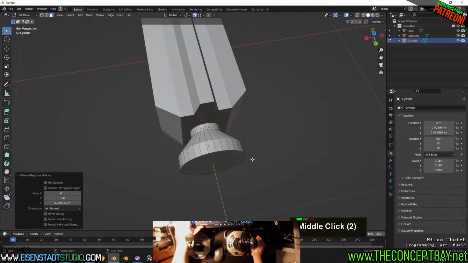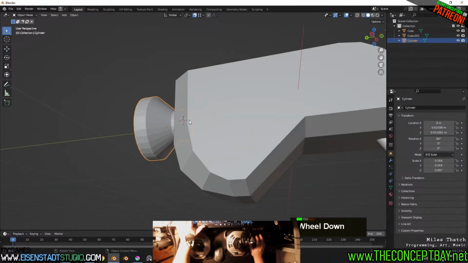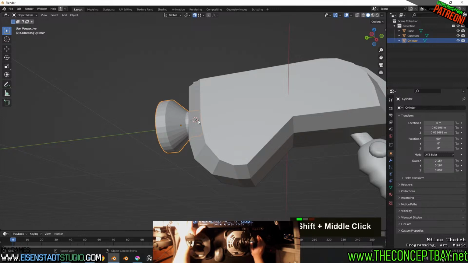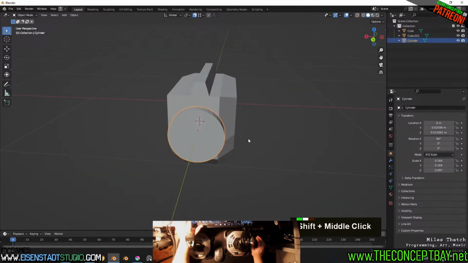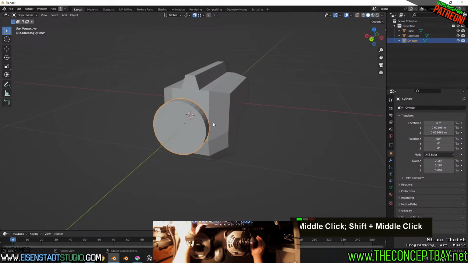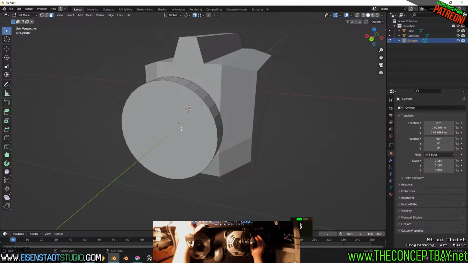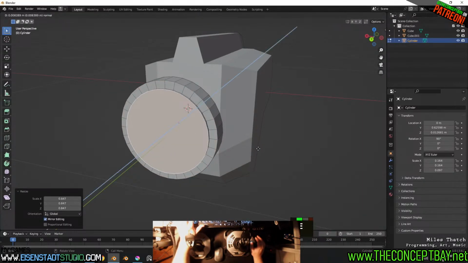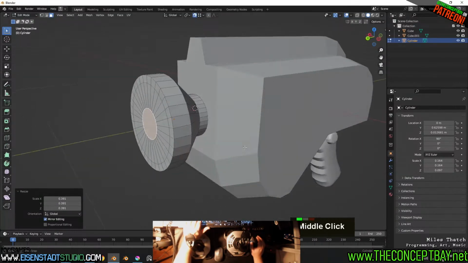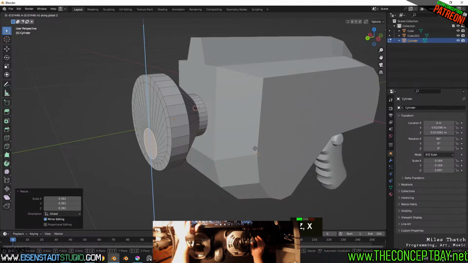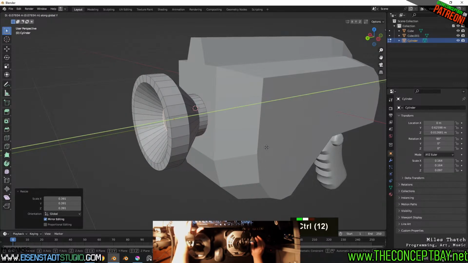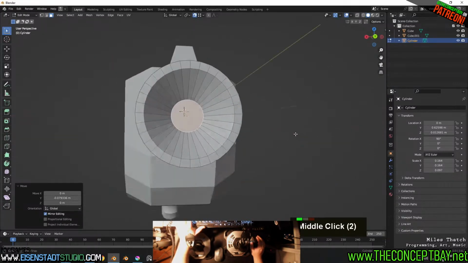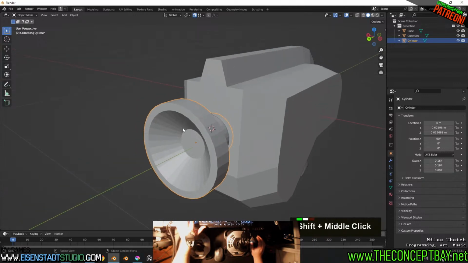There we go. That's what it is. Okay. Shall we do the creepy arms? Yeah, sure. Let's do the grippy arms.